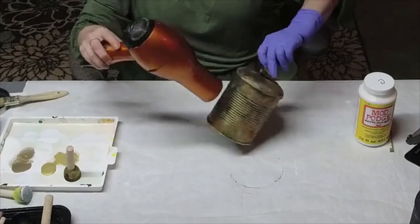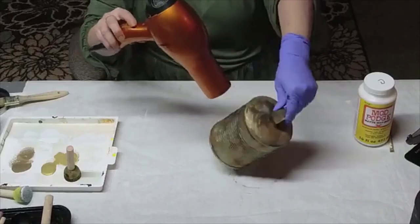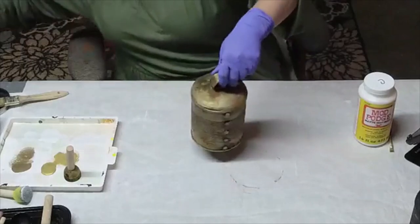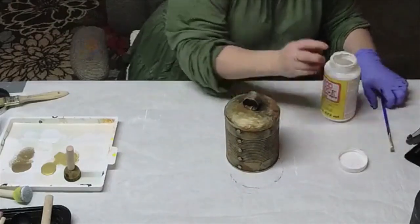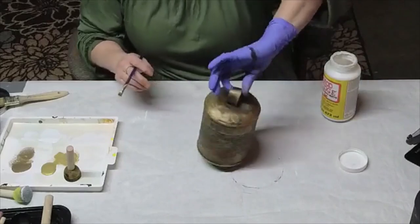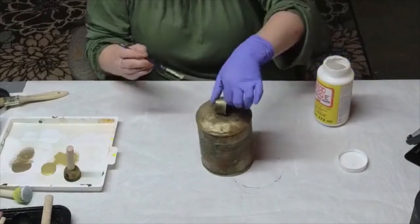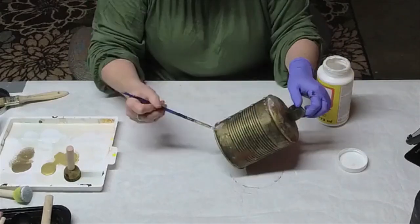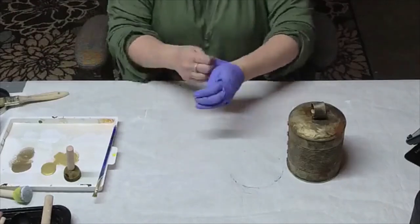Darker too. Mod Podge on that. I can take this off now.